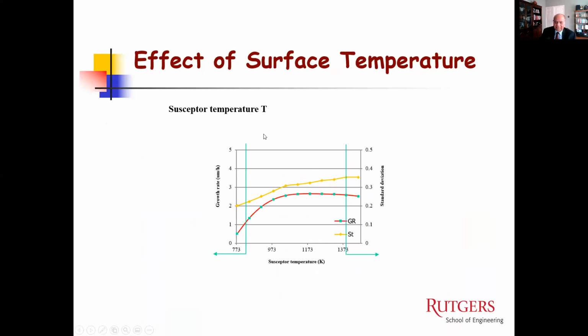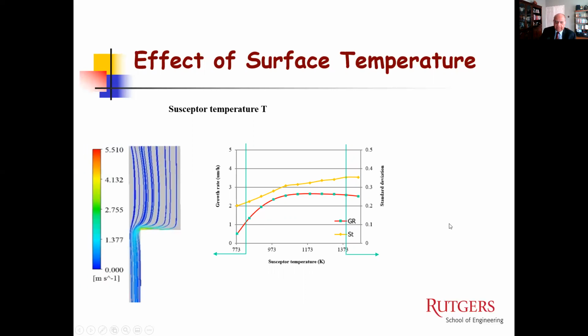Temperature, as I mentioned, is touchy, because if you have very low temperature, there's very low deposition. If you go to very high temperature, the deposition is also low. You need to be in the right range. And as you can see, that's what is being shown here. And this is the standard deviation, which is pretty much as you might expect, but the uniformity is not bad.